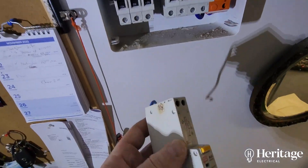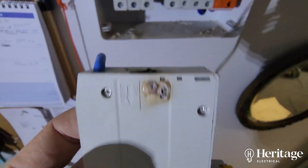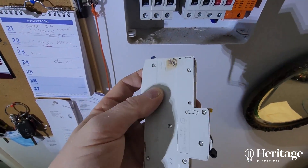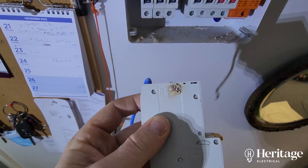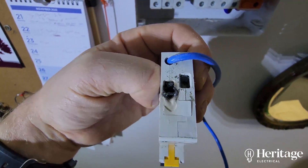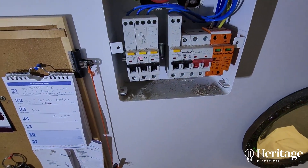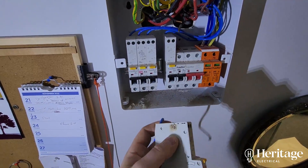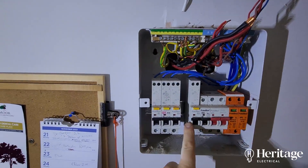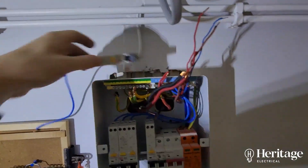Here's the culprit of the almost electrical fire. It's hard to tell whether this is a faulty device or poor workmanship by the electrician - I'm going to go with poor workmanship. There was probably a loose neutral connection which was arcing and almost caught fire, blew this RCBO, and then blew the 45-amp cartridge fuse as well. It must have been a lot of fault current to blow that 45-amp cartridge fuse.